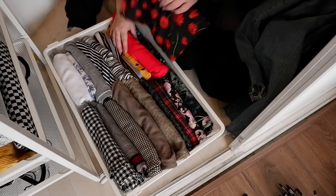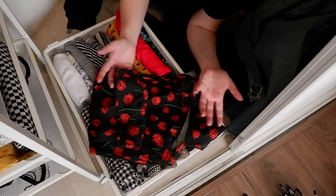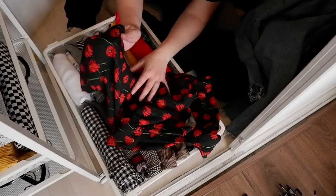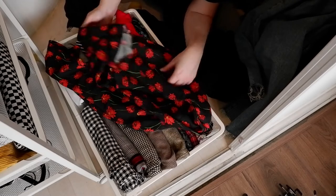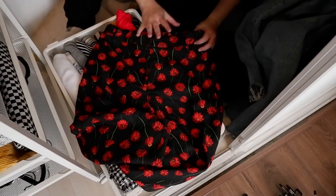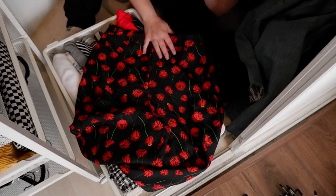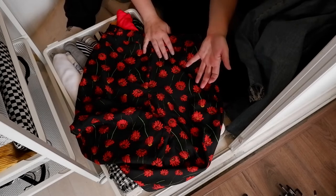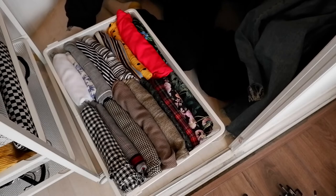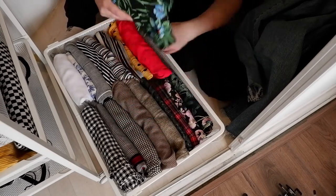Oh, I can get rid of this. This is a pair of pants that I can re-hem, it's also way too long. It is really lovely for the wide trouser leg length trend, but I don't love the floral print, and I would wear this in the summertime, but I'm not inclined to be wearing black base pants in the summertime. So those can go. And I still have these, and I like these a lot better, and these are easier to wear.